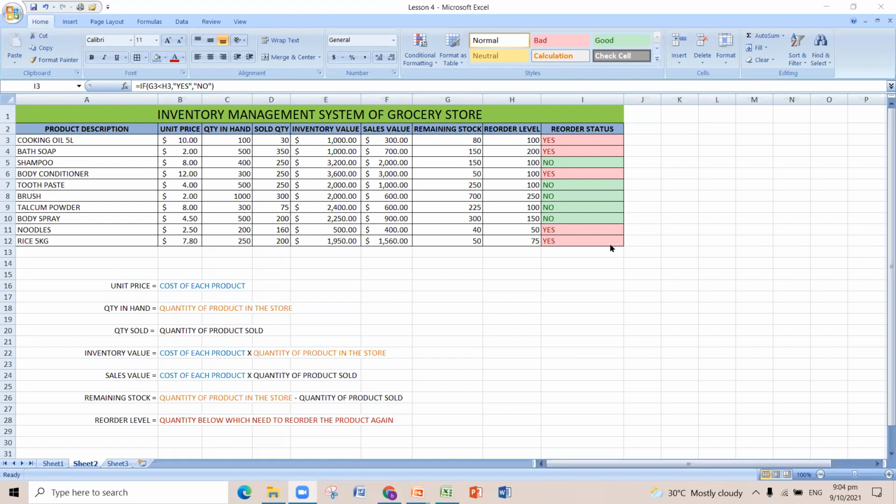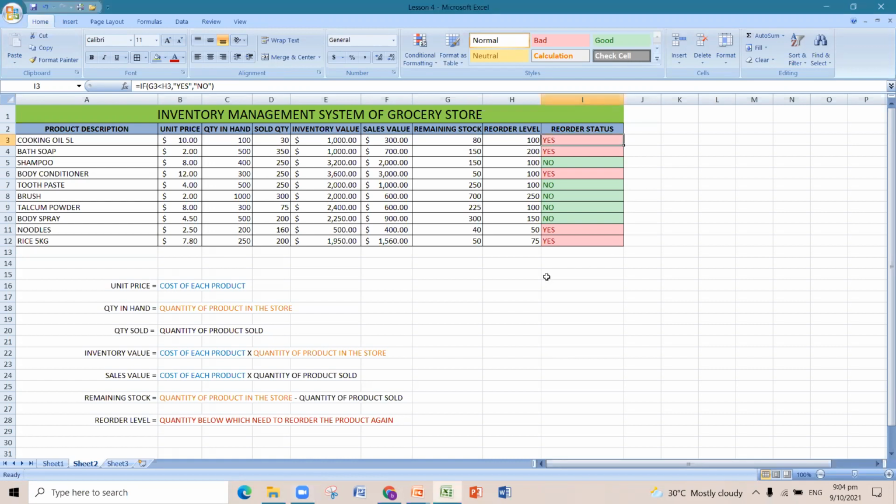So if you are using this for real life, if you have a stall or a store, you have to use the sold quantity. The sold quantity you have to change every time.